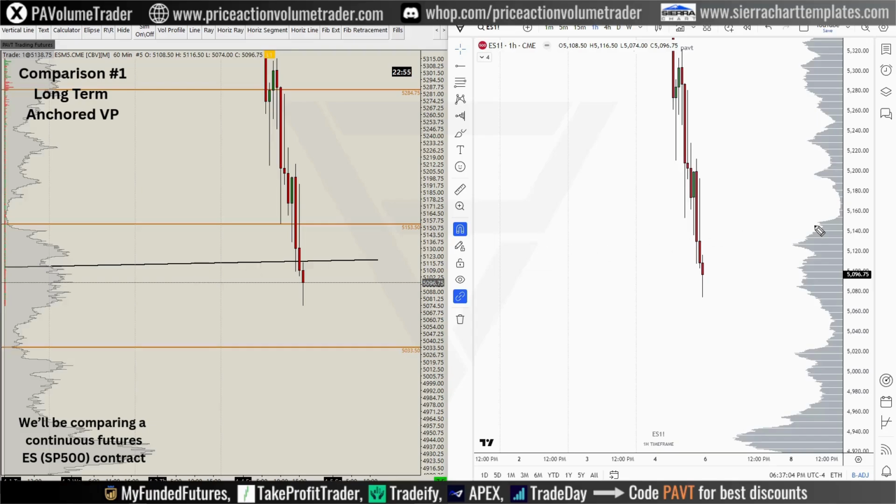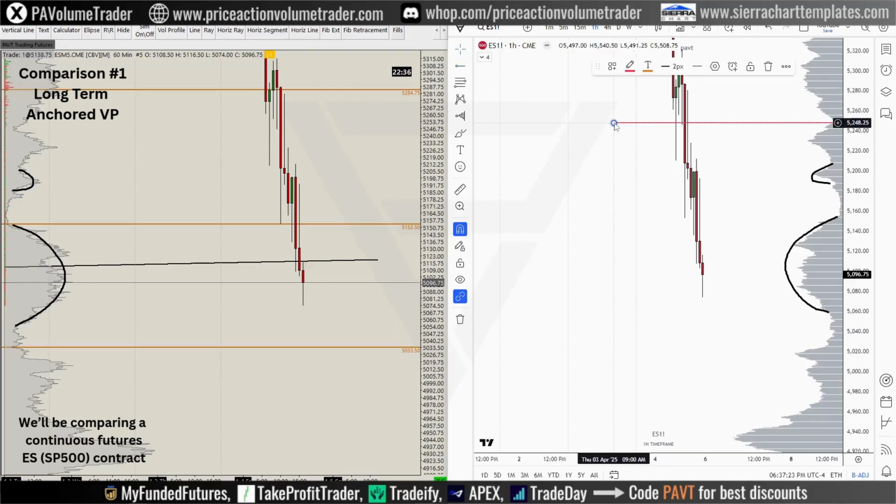And if you look, they look very, very similar. We have the profile here, the high volume node there, high volume node there. We have this little spike here, the little spike here. We have this edge here. Let's do the top edge of this node right here, 5248.25.